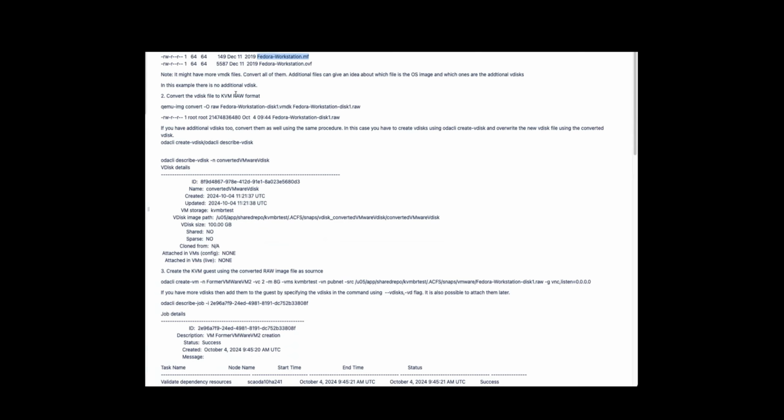I don't know the history, but ODA uses RAW format and not QCOW2. If you convert the OS image disk to QCOW2 and then deploy a new VM out of this system image, it won't work. So you must convert it into the right format.